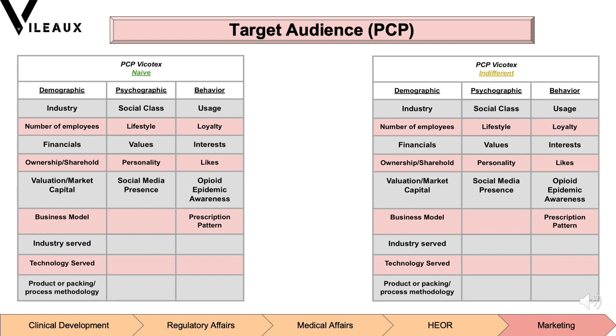We also want to know their psychographic information, especially their values and social media presence. We want to know what they value when treating patients, safety or efficacy. We also want to know their social media presence, so that if they are active on social media, they can potentially influence the public with their posts. PCPs who are active on social media give us another outlet to educate the public about our product.